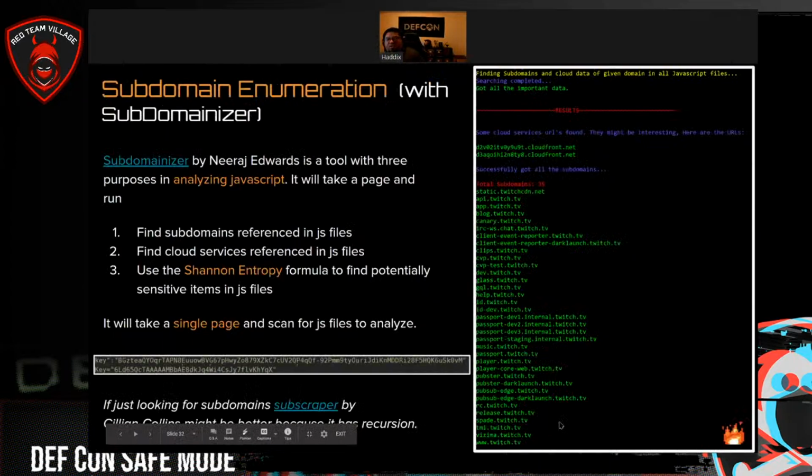Okay, so what else can we do here? We can analyze some JavaScript automatically. You can see that one of my Burp extensions is doing this, but it's focusing on parsing JavaScript for endpoints, not subdomains. So there are 2 tools that you can use, subdomainizer and subscraper, to do this. You can point them at your JavaScript files, and they will parse out subdomains and cloud services that might be associated, and they'll also try to find keys for you.